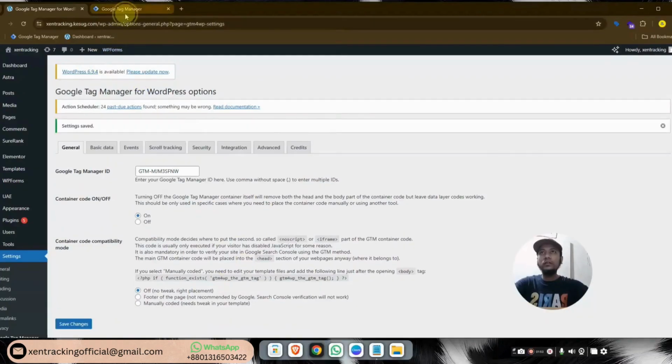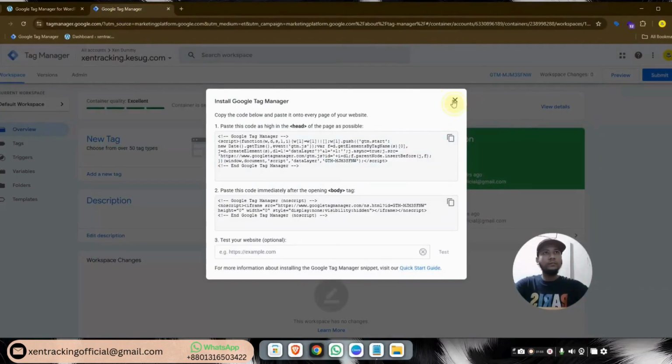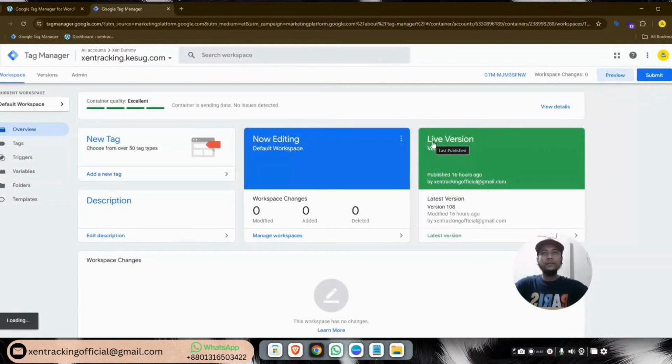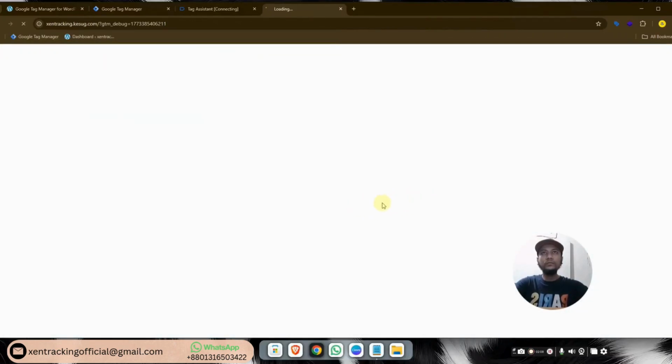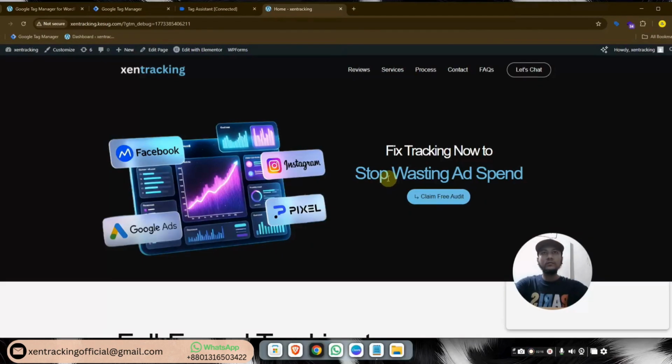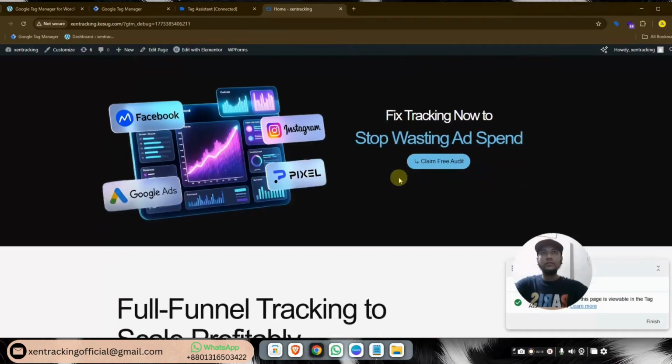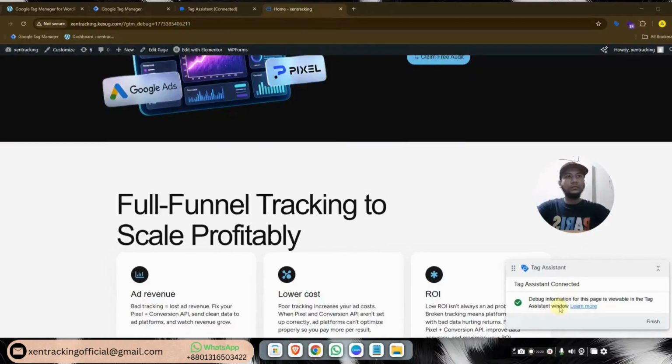Alright, now run a preview in the GTM. Okay, it's perfectly connected.